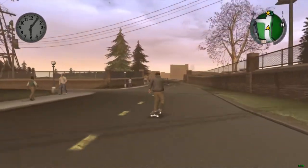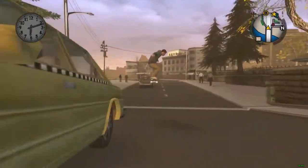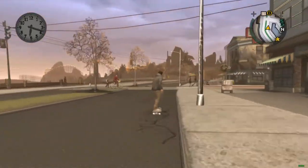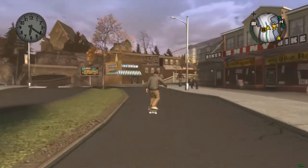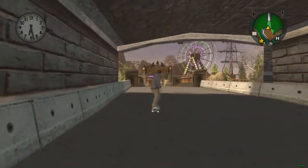Now for the trick I'm talking about — I don't know if it's considered a glitch or not, but I also don't really care — it basically just makes you build up more speed on the skateboard than you'd normally have by pressing the A button repeatedly. What I'm doing is just flicking the left analog stick left and right at the same time as pressing the push button, or A on an Xbox controller.